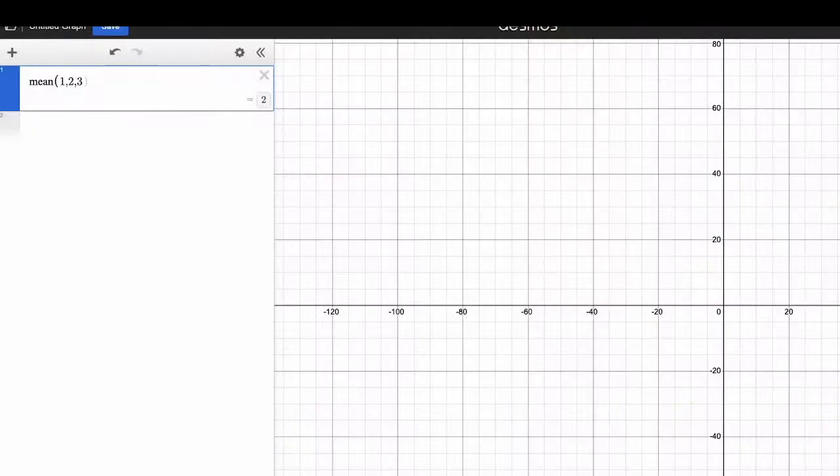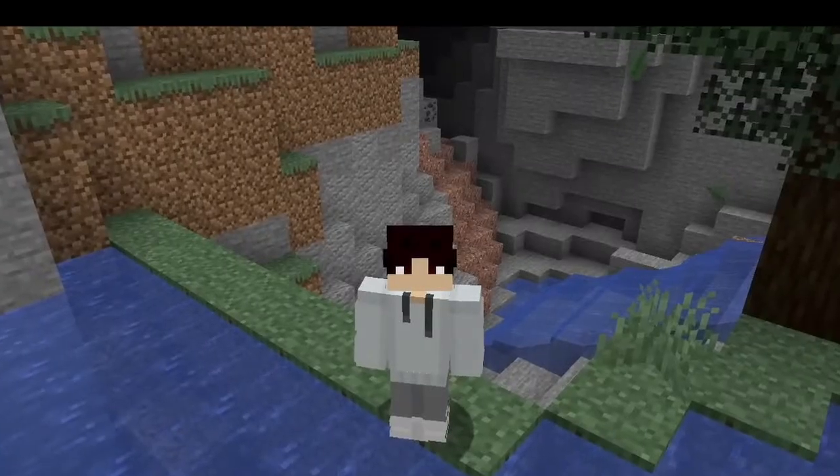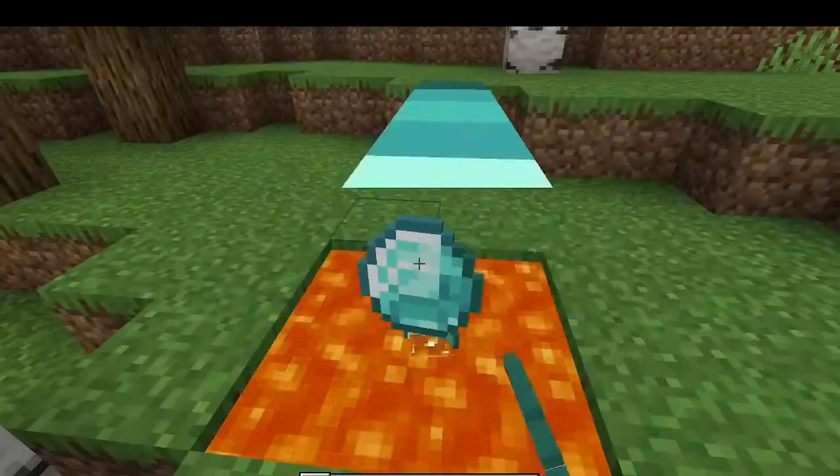If you're trying to find the mean or the median or the standard deviation, you can just use the function to find that. There's really nothing else. Just make sure you type in the numbers correctly because a lot of people accidentally don't do that and then they get these problems wrong.